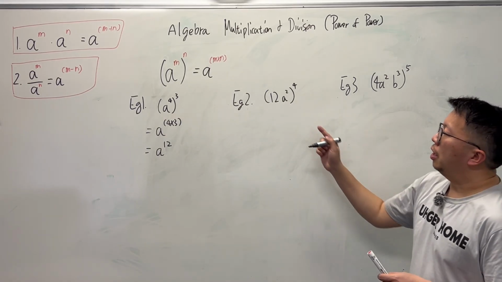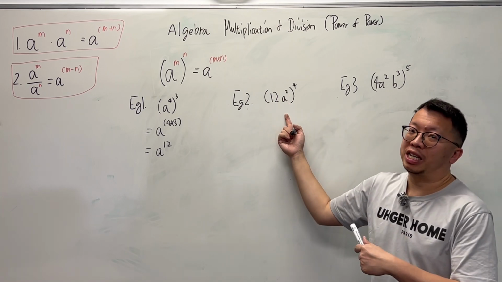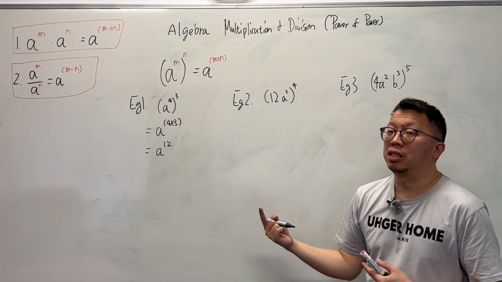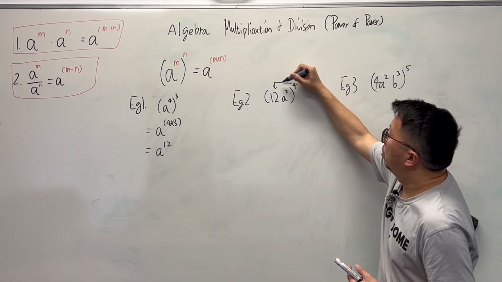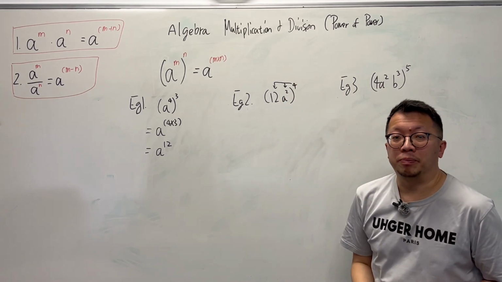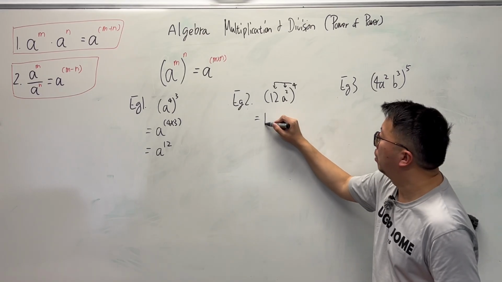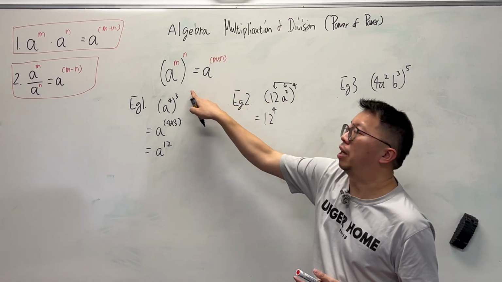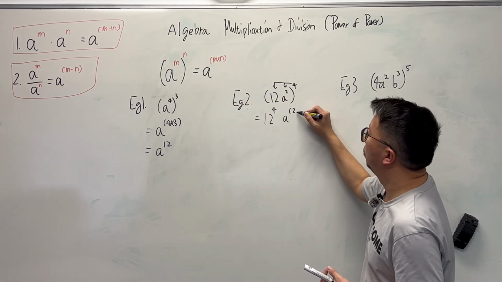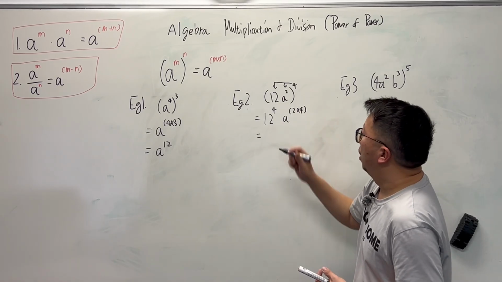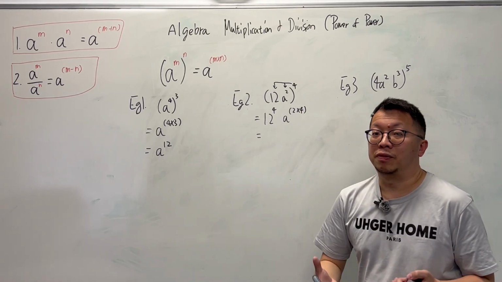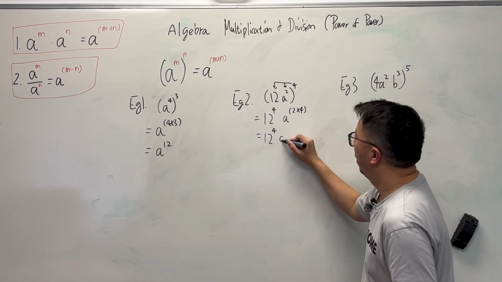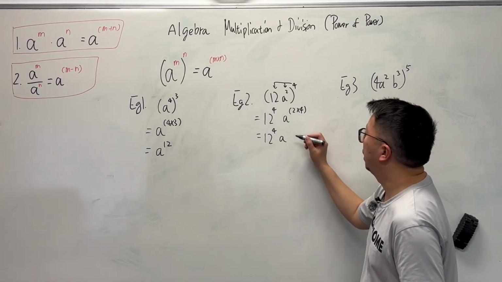Example 2. If we look at the bracket here, inside the bracket we have more than one term. So how can we deal with this? We're going to apply the index to each single term. The number term is nothing more than 12 power of 4. For the index terms, we just apply this rule here. So a power of 2 times 4. 12 power of 4, you may use a calculator to find the answer, or just leave it as it is. So we just leave it 12 power of 4. A power of 2 times 4 is 8.